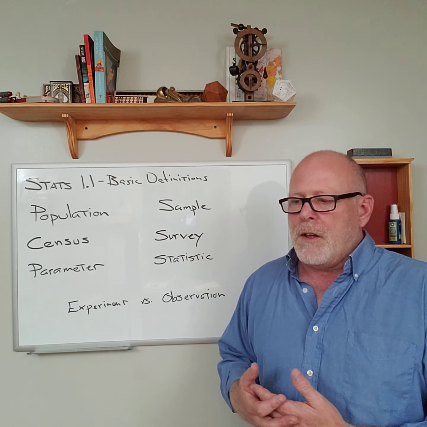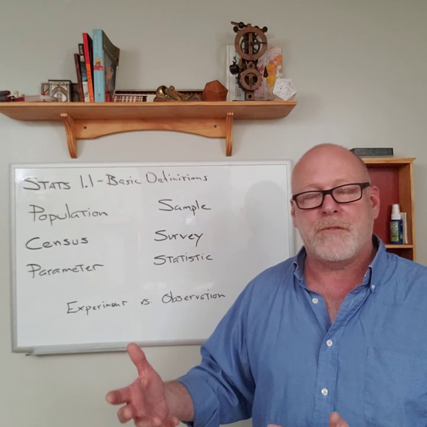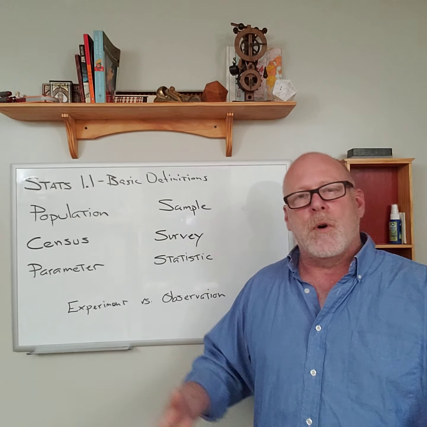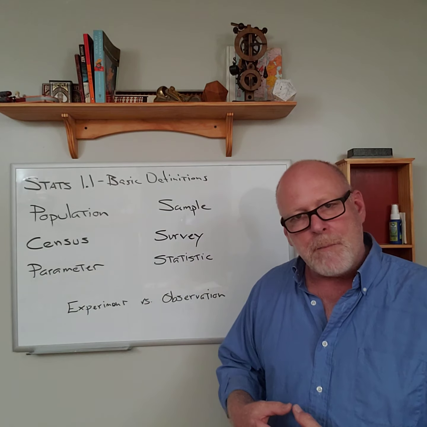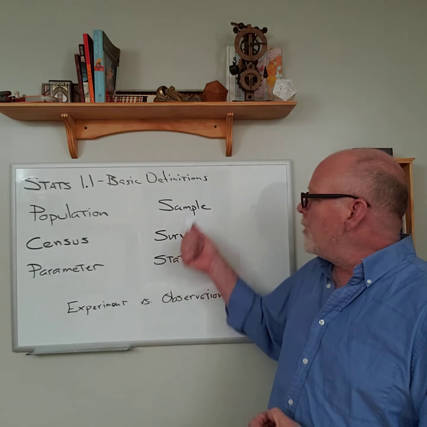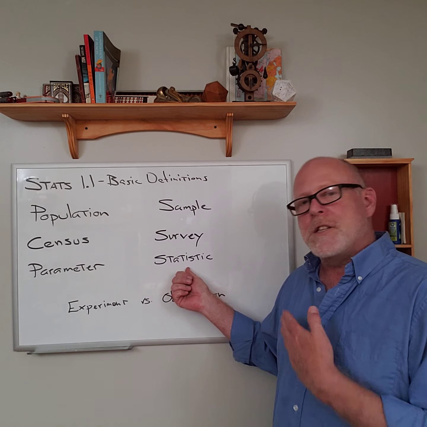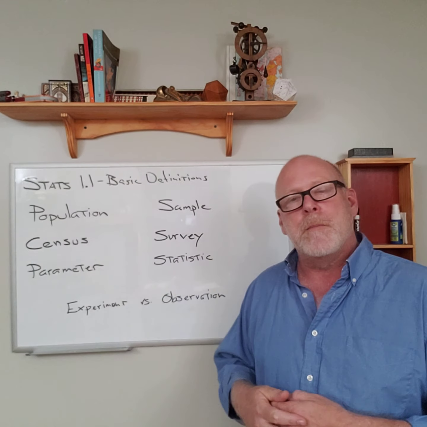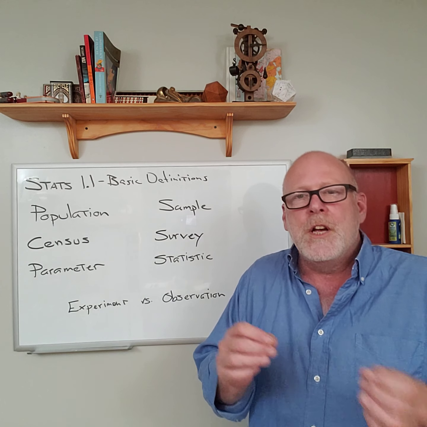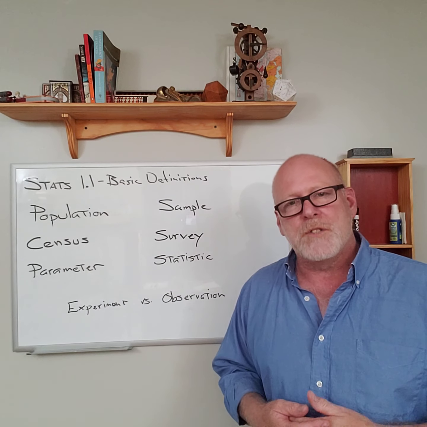If I want to find out something about crash testing cars, I obviously am not going to crash every car to find out how much damage that causes to the people inside. So I take 1 out of every so many cars. I want to know something about the population of cars. I'll take a sample of 1 out of every 100 cars, and I'll collect information on that sample. The information we collect on a sample is the statistic, and we use that to make some inferences about what the parameter might be. So I'll crash test these cars. The amount of damage was this for the sample, so I'm going to say that the amount of damage for the population is pretty close to what it was for my sample.